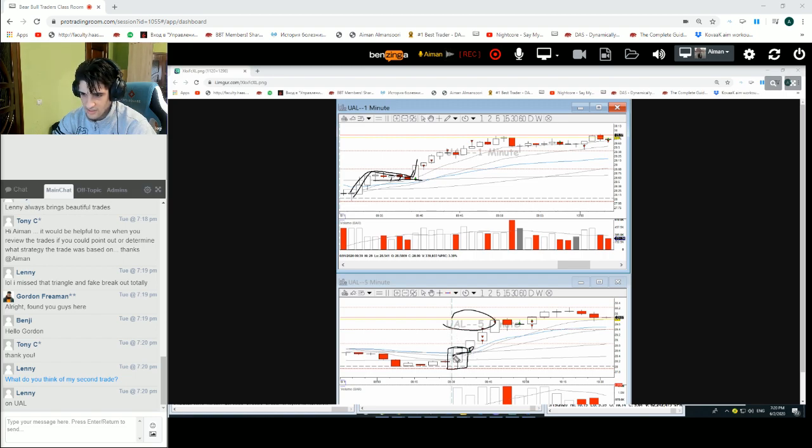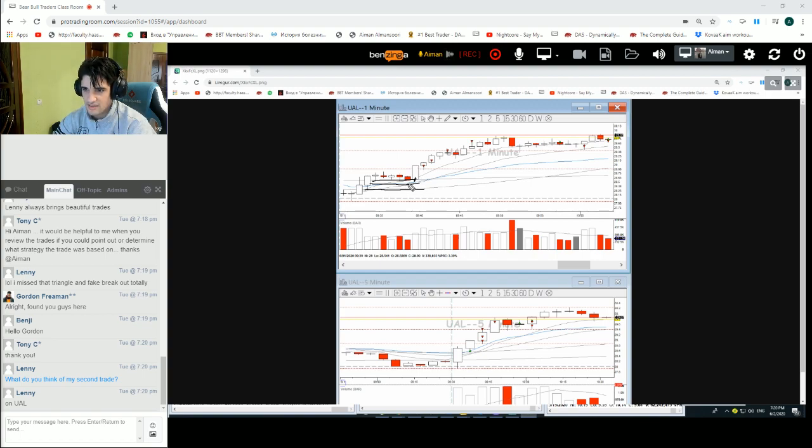It was close to VWAP. You're taking it to the long side, really tight stop loss. You could either have your stop loss at the low of the consolidation, at the low of the 1-minute candle, depending on how far you want to let it go. Personally, the maximum I would have given it is VWAP, just to give it some room in case it makes fake wicks or shakeout candles.